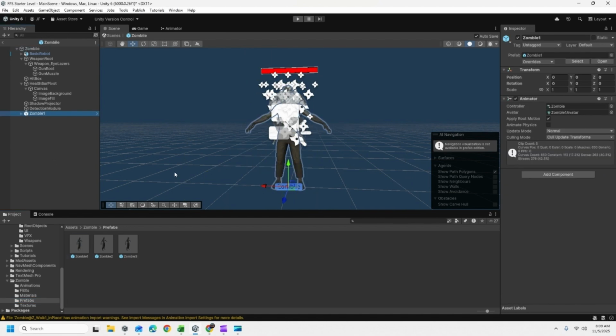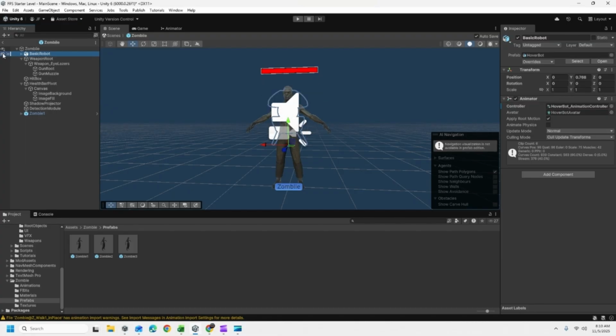So now I've got a zombie that, if I just played the game and I added this, I would have both items there. Not very cool to have a robot over a zombie. That doesn't make much sense. So what I'm going to do is, first of all, make sure that he's in a good spot. So I'm going to hide this, where it says here, basic robot.